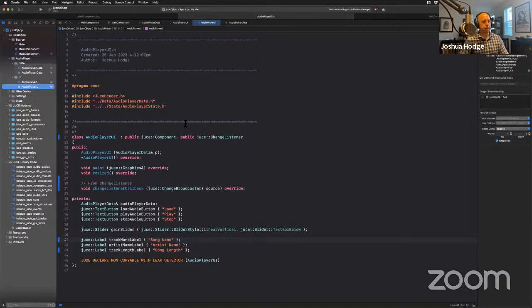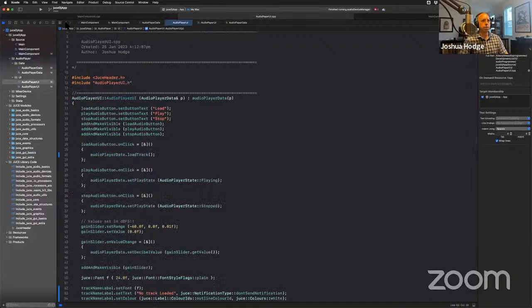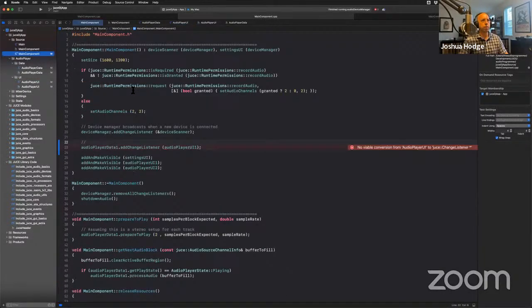Yes, so do the add and remove listening to the UI. So you can, so wait, hold on. You can remove the listener on destruction.